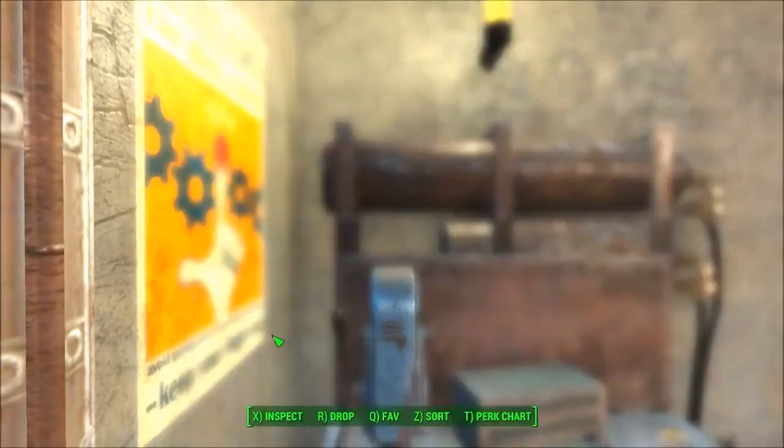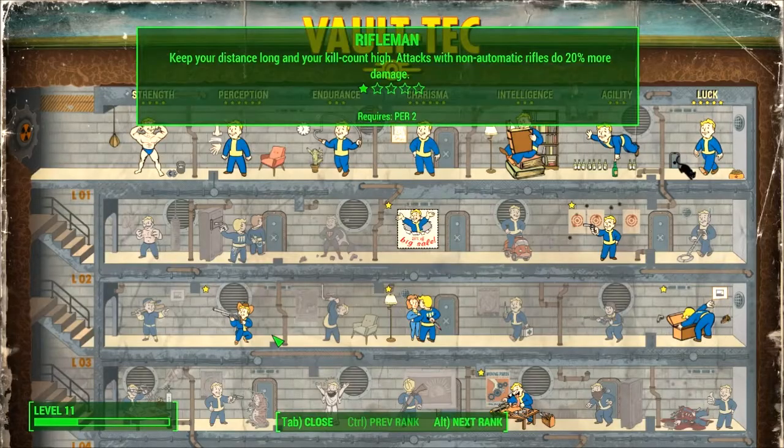Another thing you want to keep in mind is the perk chart. Rifleman is really good, and there's not a perk to upgrade shotgun damage, but what I'm thinking is that shotguns are classified as rifles, so they kind of share this stat of non-automatic rifles do 20% more damage. I think it's a really good stat.